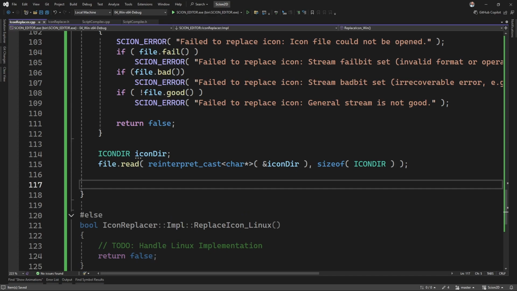So we are not going to support ICO files that have multiple images. I want to add a check here for the image count and fail with a good error for the user. Good errors will allow the user to make the necessary changes without having to look into the source code. And that's the goal here.